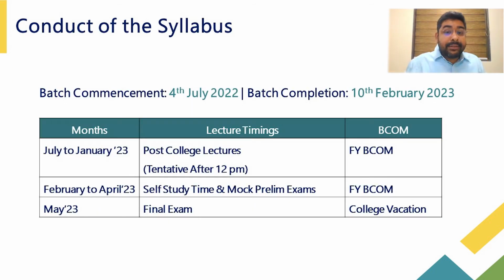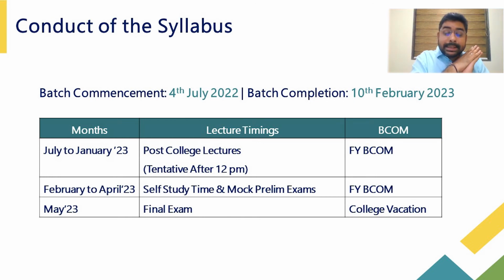Right. Moving ahead very quickly. So we start your batches on 4th of July, and we want to complete your batches as much as possible by 10th of Feb. A week here and there happens, given the changes in the syllabus or any contingency. But typically by 10th Feb, if we look at finishing, you have the balance days of Feb, full of March and full of April to prepare very well to hit the exams in May.